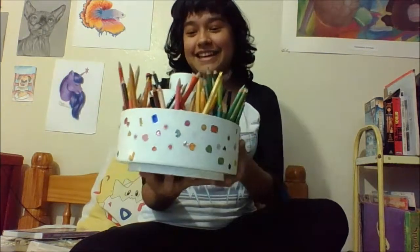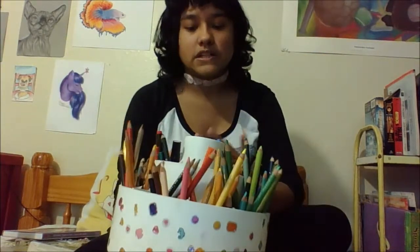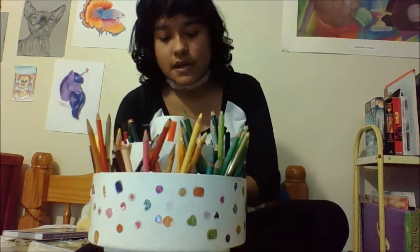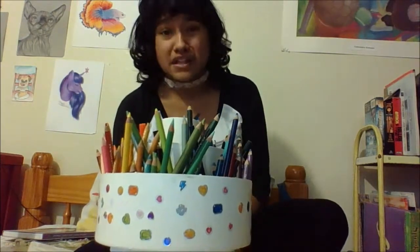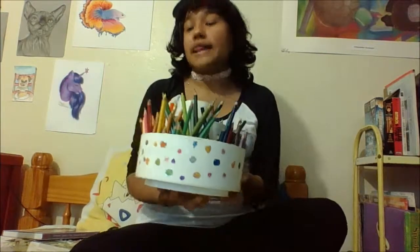Okay, so yeah, these are the only color pencils I have ever worked with. No, that's a lie. I had a 12 set of Derwent Coloursoft pencils, and I prefer these over the Coloursoft. They're much smoother, they're not as scratchy. The color range is much bigger, and yeah, I really like these pencils. They just break a lot. I'm thinking about getting another set to see how I like those. I might get another brand of color pencils soon.